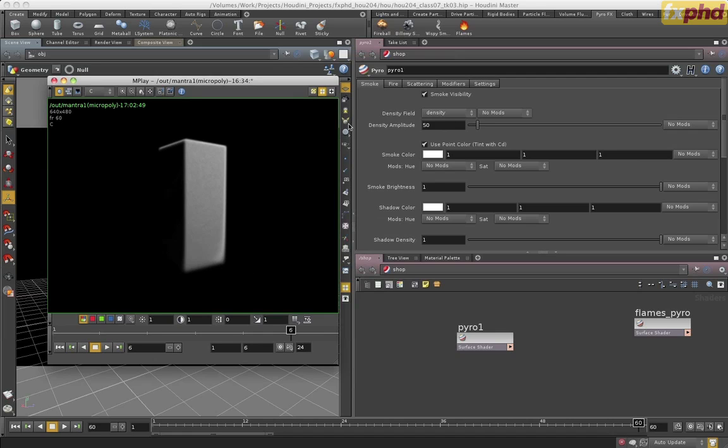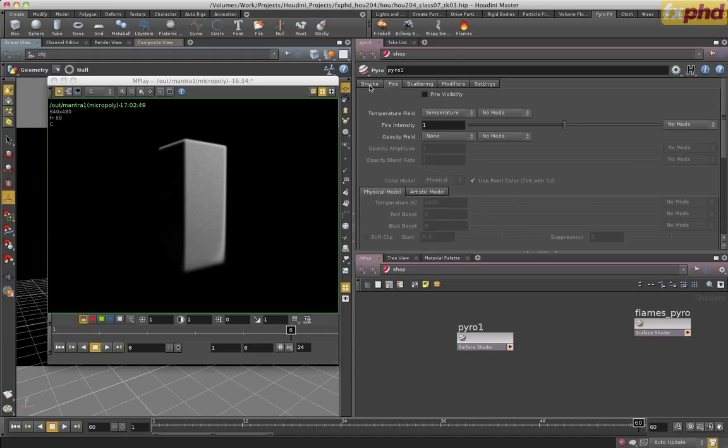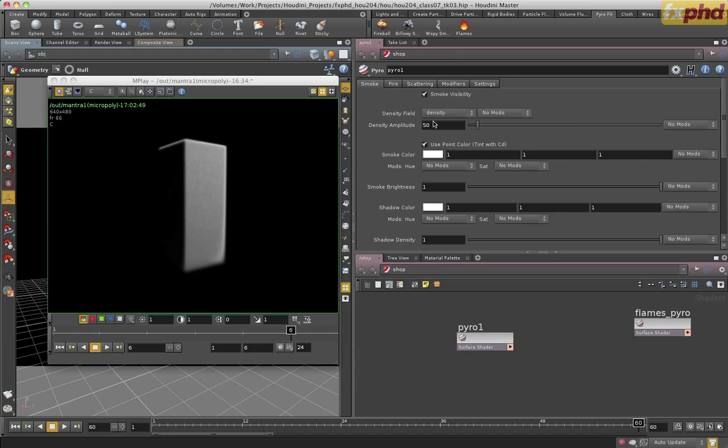But that brings up a point about the first tab of the Pyro shader, and that is smoke. So right now we're not working with any kind of fire, anything else. We're working with smoke. And by default, the way this works is this. If we turn on smoke visibility, which is turned on, it allows us to actually render smoke.